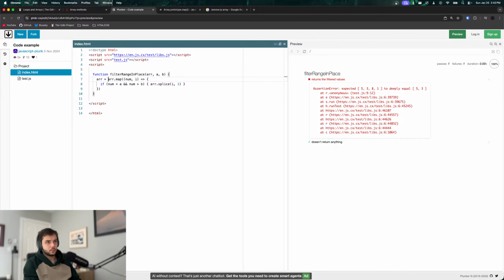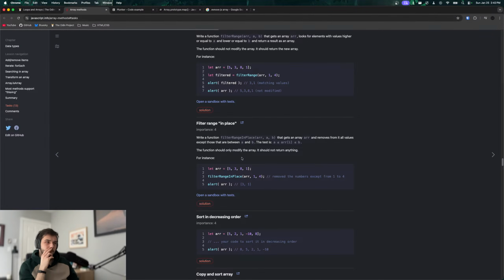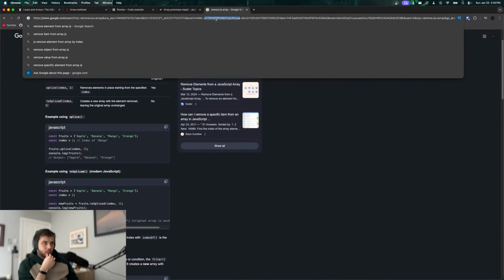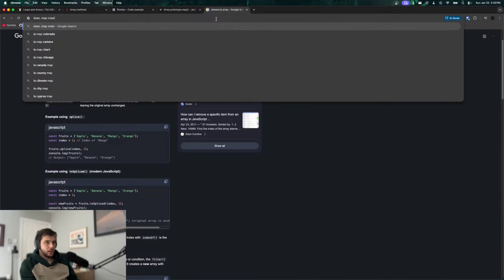No. What is it not equal? Does map actually create a new array? Does .map create a new array?